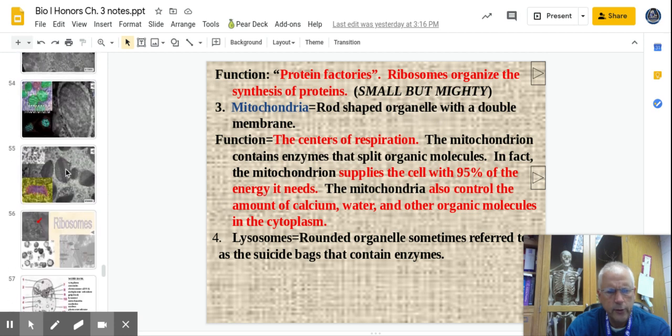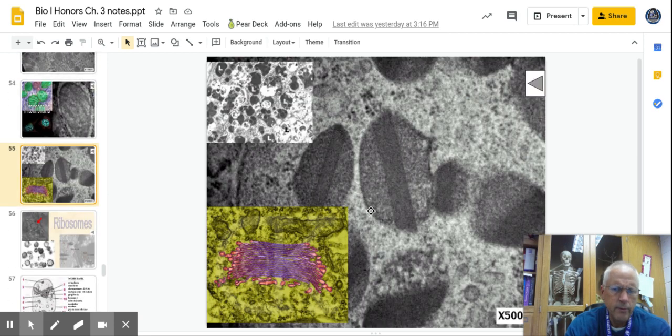I'll go over those a little bit more in the next set of notes. I just want to kind of introduce them here. They're not real impressive looking under the microscope. They're just these little round structures. You can see them kind of scattered throughout, but they're very, very important in the protecting of our cells.